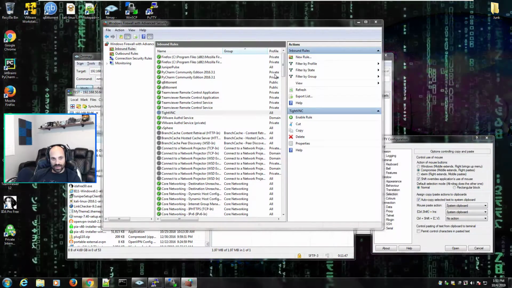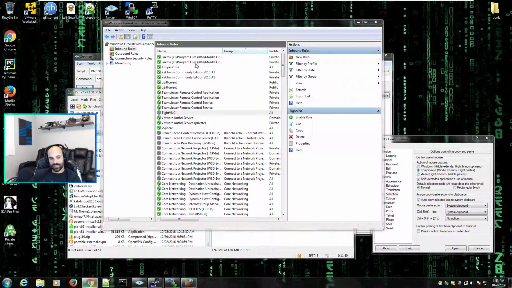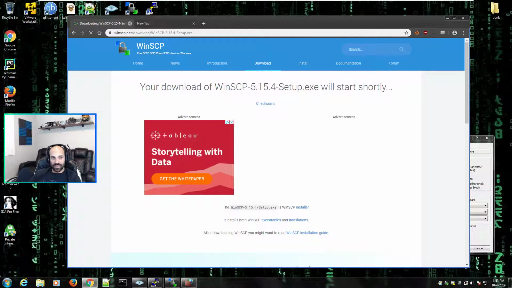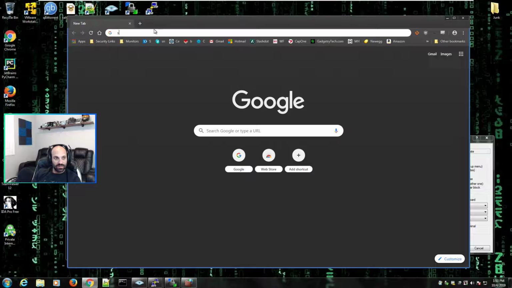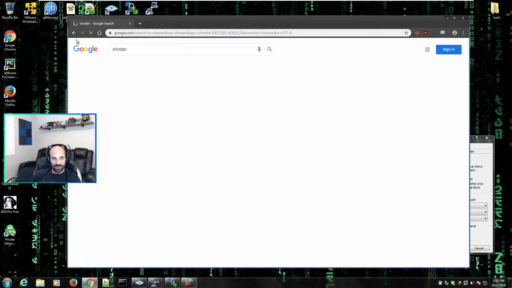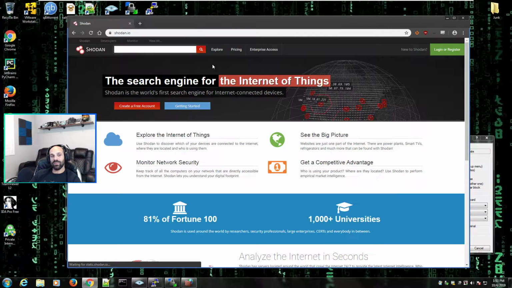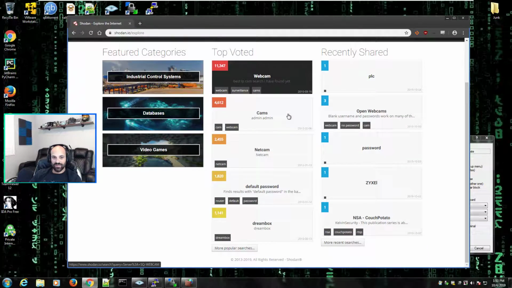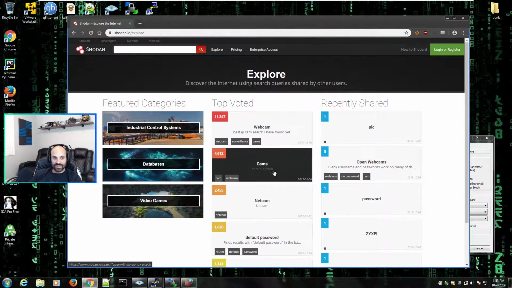There is a website I can show you. The website itself isn't illegal. If you do certain things with it, it can be; obviously if you do something illegal, you're doing something illegal, but this is just a tool to give you information. If you know your IP address, you can type it in here and it'll tell you if it's vulnerable. You can scan it.